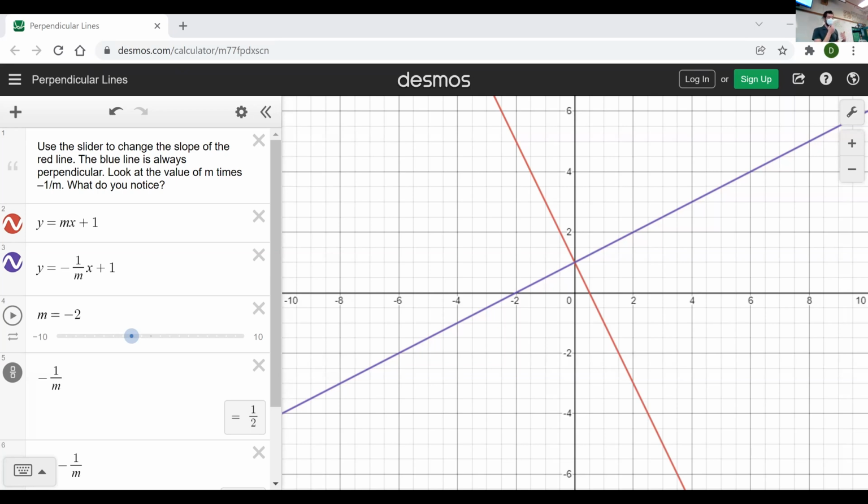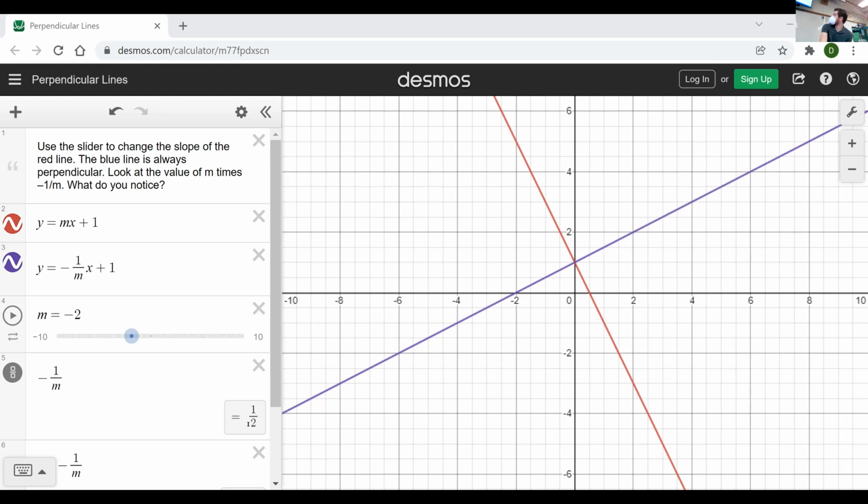Now, in terms of the slopes, because that's what we're dealing with today, I want you to pay attention again to the slopes of these lines. So the slope of the red line, I'm going to point these out to you so you can watch what happens when I change these. The slope of the red line is right here. This is the m = -2. That's this red line right here. The slope of the purple line is the one right underneath it. It's this one right here that says 1/2.